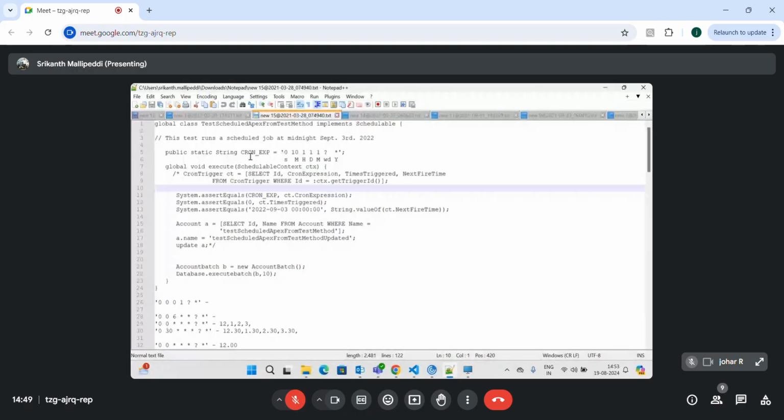If you have given this cron expression in a string or in a comment mode, then they can go through this schedule class. They already have the cron expression, so directly they can use it and schedule it.